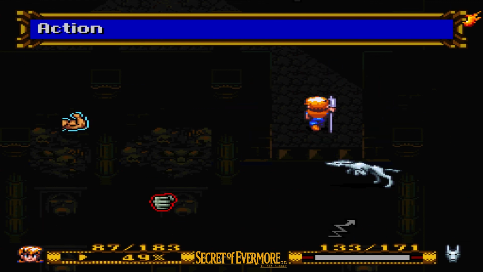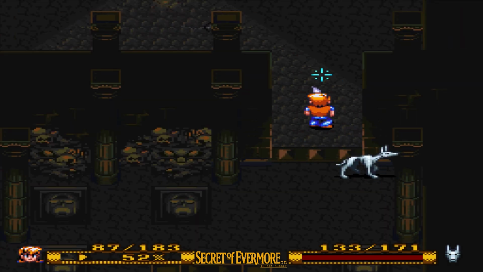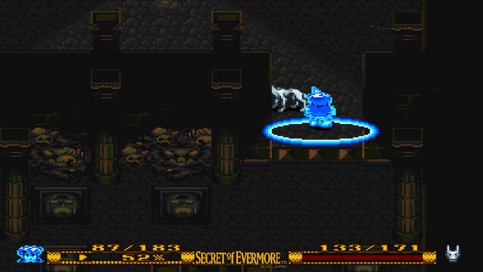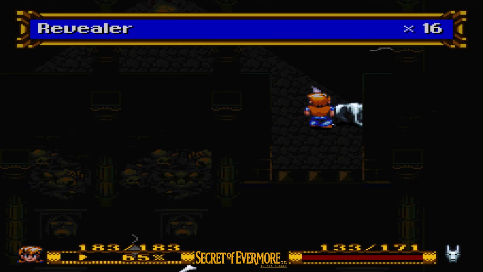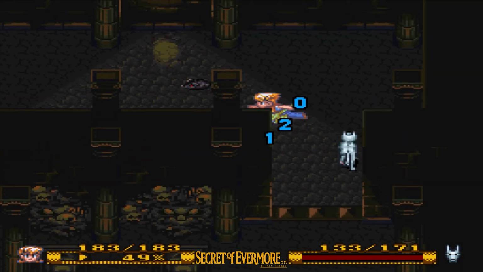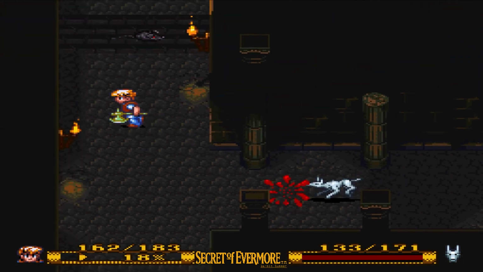Wait, I got heal. I bought heal. No, I don't. I have water. Shit. I need water. Water! H2O, go! Stupid freaking rats. Scaring the women. Alright.